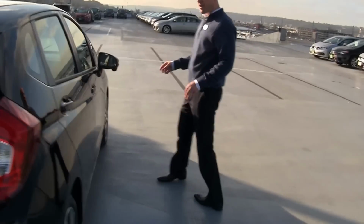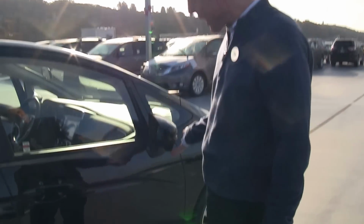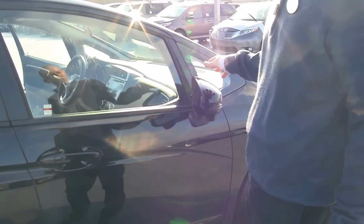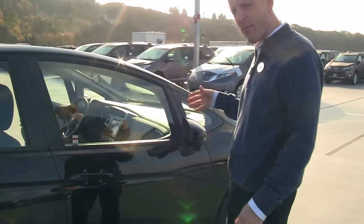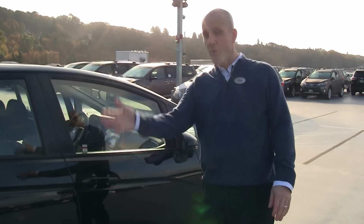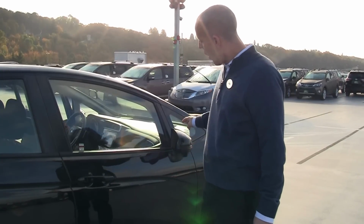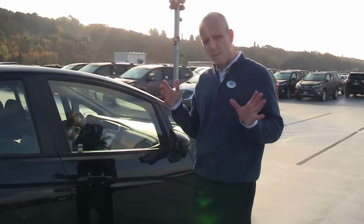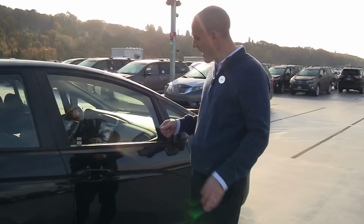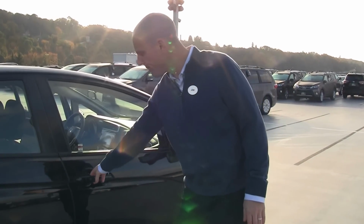Now, if you notice here, it does have a rear view camera, but it also has another camera, the lane watch camera for the neighboring lane. And so if I'm turning right, I don't have to worry about chimes that let me know that I've got somebody in my blind spot. I actually have a camera view of the entire lane, and I see everything that's going through there. Also handy for folks who have to park in tight garages and such. You just put the right turn signal on as you're going back, and you can see if there's anything in your way or if you're going to scrape the wall there.